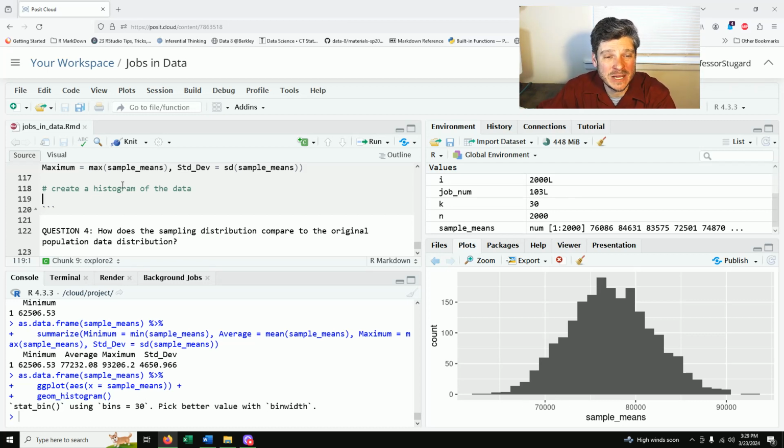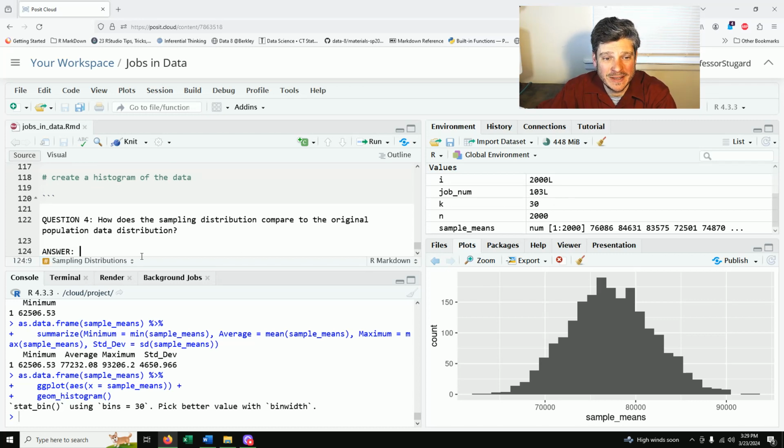Make sure we copy and paste that into our markdown file as well. So make that look nicer, make sure it ends up in the markdown file, and then answer the last question. When we compare this sampling distribution to our original population distribution, how do those two things compare to each other? And you have to answer that part in words.